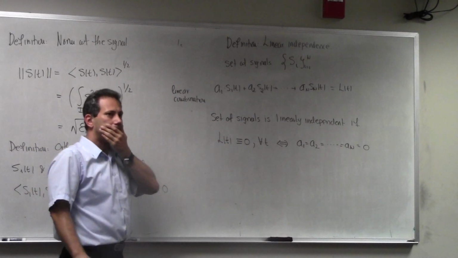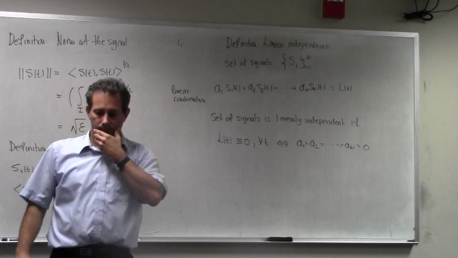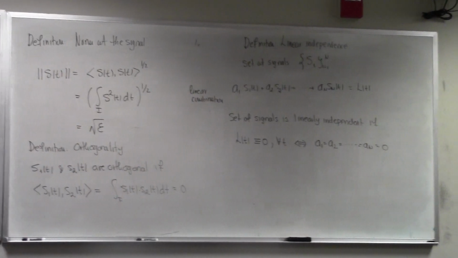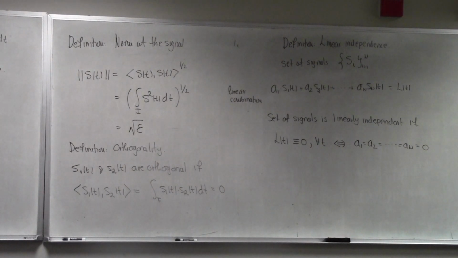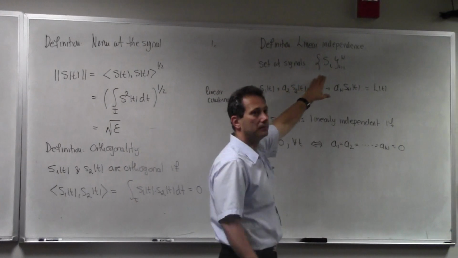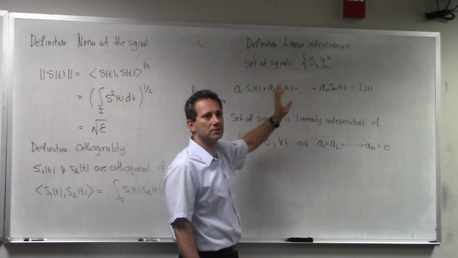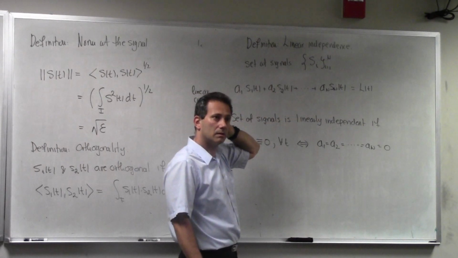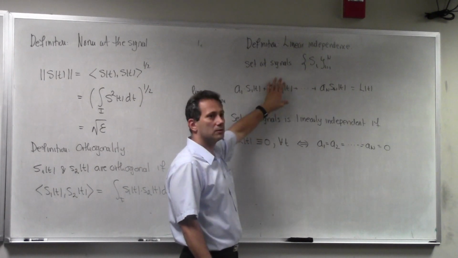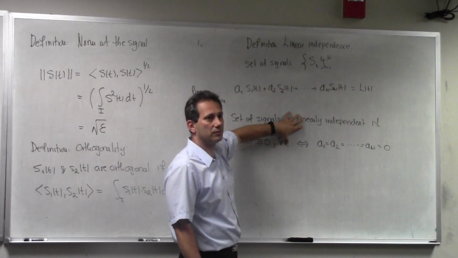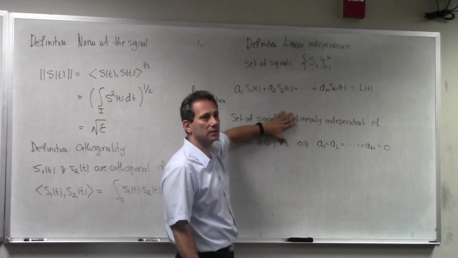Go ahead. Excuse me, Professor, I'm kind of confused. Why do we need to consider linear independence on these things? Because I'm going to be using it all the time. Not right now, but I want you to understand this concept here. You have a whole bunch of signals, n of them, and you form their linear combination: 2 times the first one plus 5 times the second one, and so on. So we treat the signals like vectors here? So far, there's an equivalent definition for vectors, but I'm defining it now for signals.